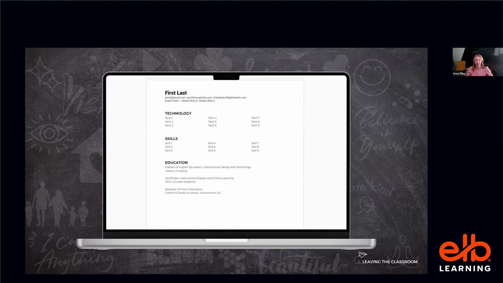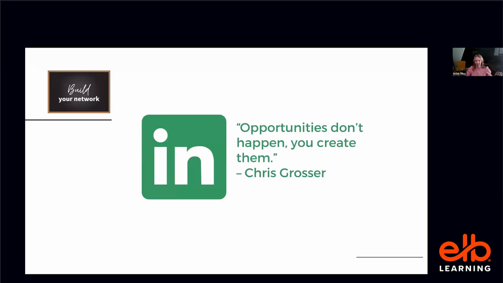All right. So now you've got your skills identified, you've got your resume made, you've set your goals and your vision, you're so prepped. Well, it's time to build that network. So pages 29 through 32 of the roadmap workbook are dedicated to help you optimize your LinkedIn.